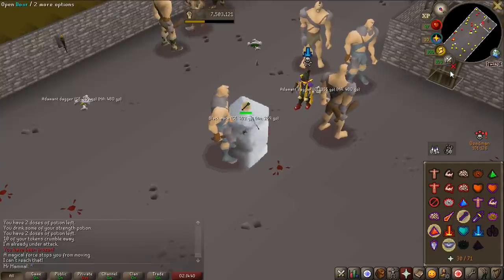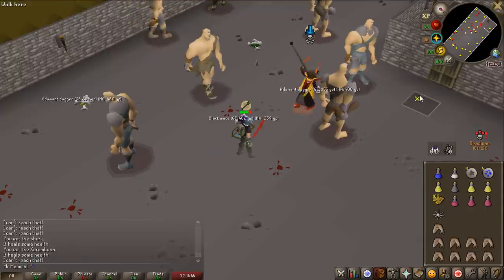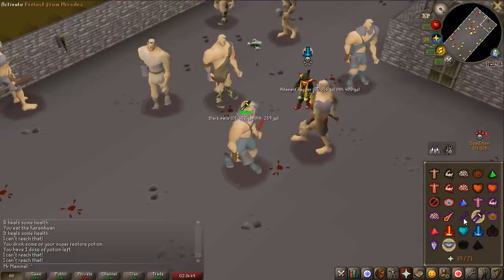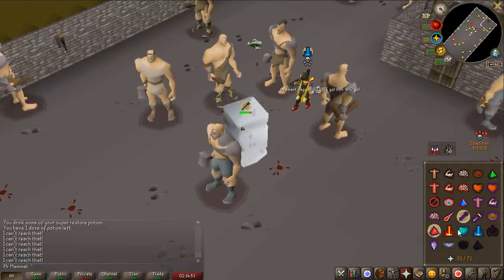Now, this, again, was a series of mistakes. I should have played this differently. I should have got a Cyclops on me and then just bolted for the ladder. And then I easily could have gapped him and tellied away. But I didn't. And, well, that was my mistake.